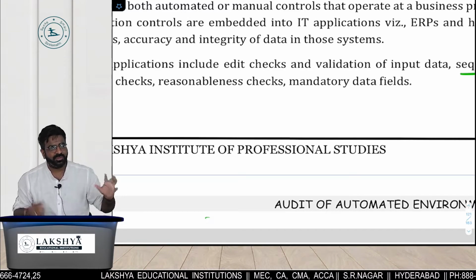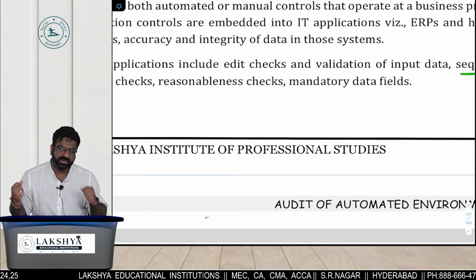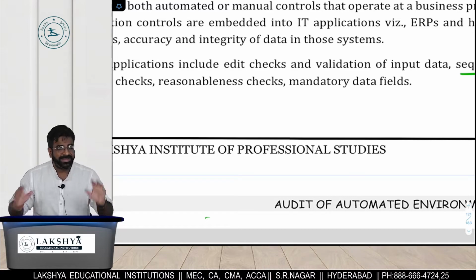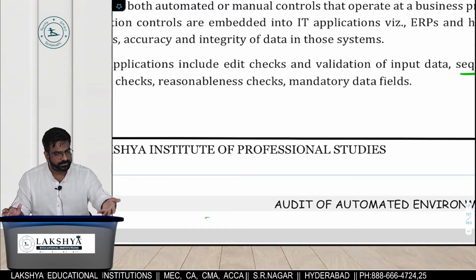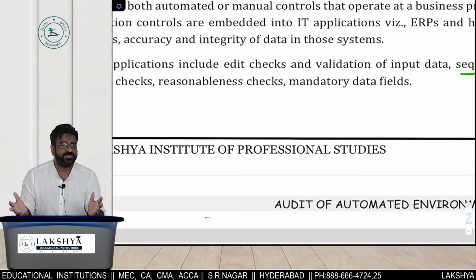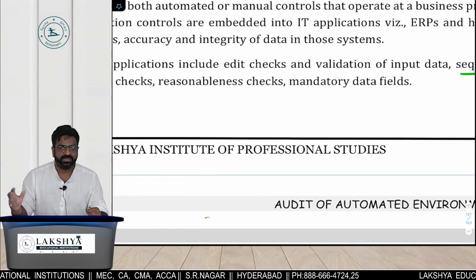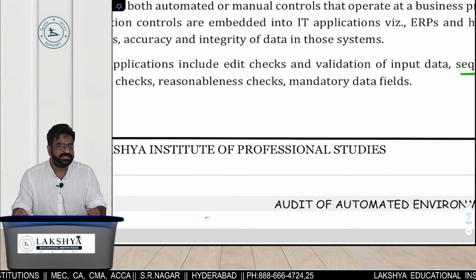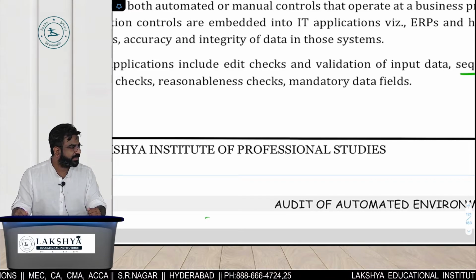Now tell me one thing, your last name, automatically the computer will take when you put your first name, or you have to fill up? Fill up. But next time do you have to do it again? No. It will save your what? Information. So they are known as which controls, everyone? Application controls. Clear?